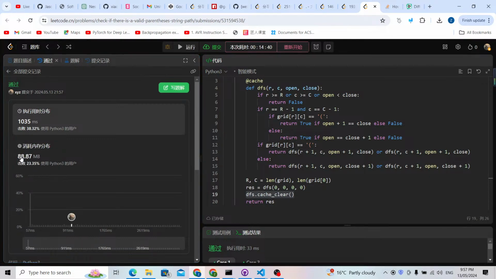You can find that the space decreased immediately from 270 to 88, but the speed is just okay. So this is why sometimes we use cache clear. If this memory is too large, we're going to get memory exceeded. We have to use DFS dot cache clear to keep it working all the time.